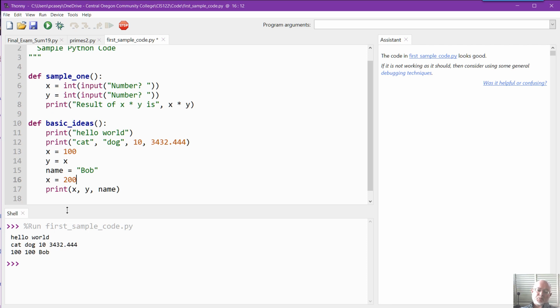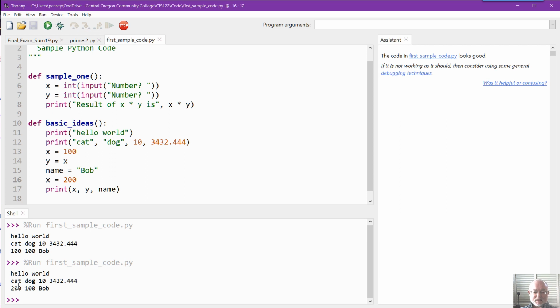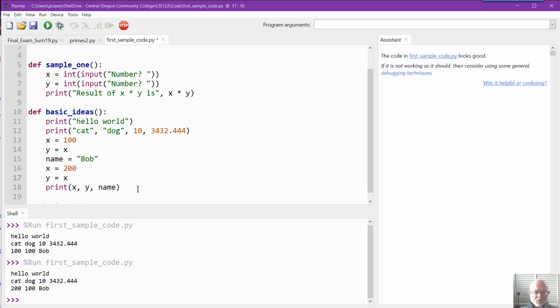And so now when I run the program X and Y, I bet you can imagine what my output's going to be. Let's run that. And indeed, the X was on the new object, the 200 object, and it printed the 200. The Y is still a sticky note on the 100 object, and indeed it printed what you would expect. Now what would happen if I come down here and I say again Y is set equal to X? What change does that make in my program?